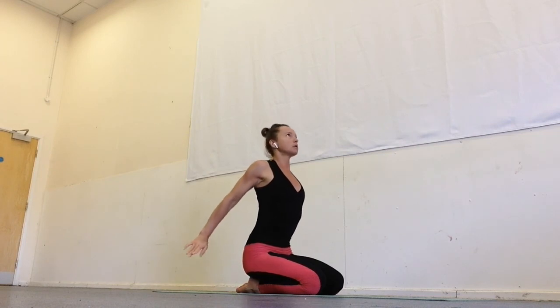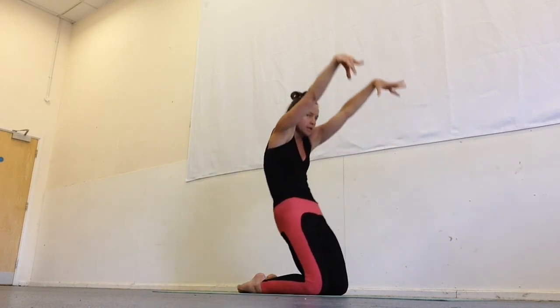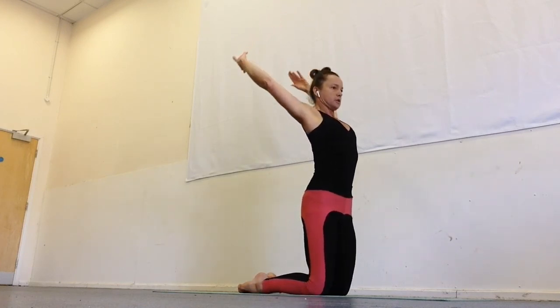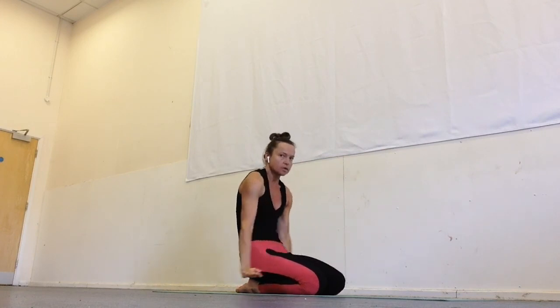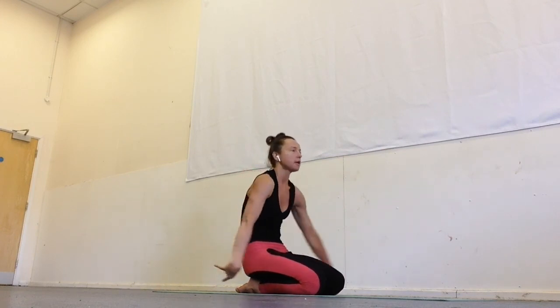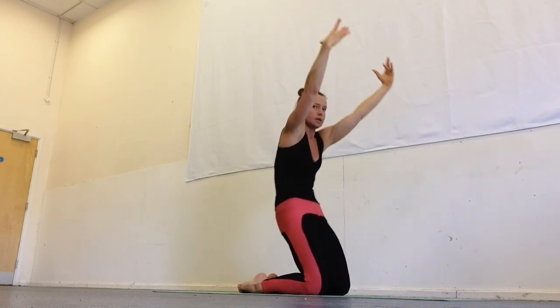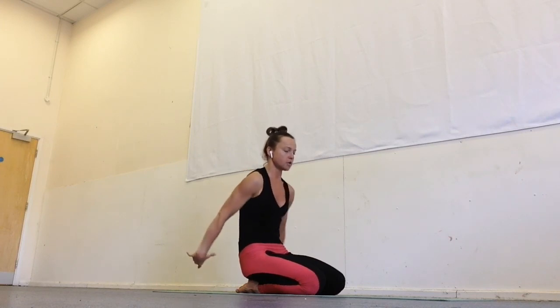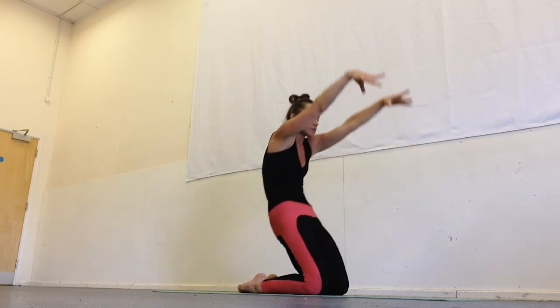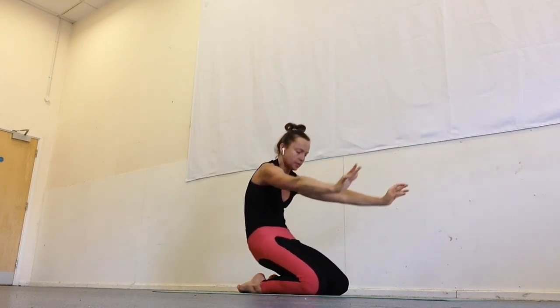So here, when you come up, you release a little bit tension of your belly, and then you engage it. Really draw navel in towards your back. Inhale, reaching up. And exhale down. You're gonna feel workout in your quads, glutes, abs, and arms.